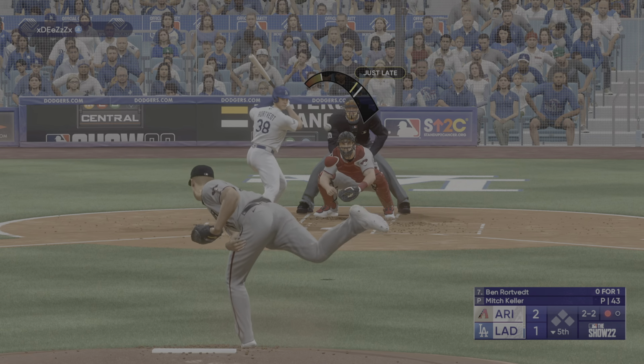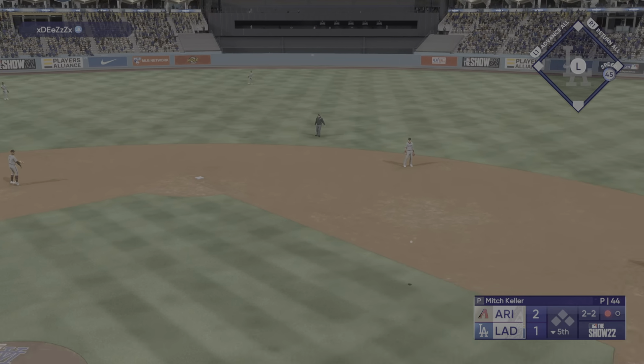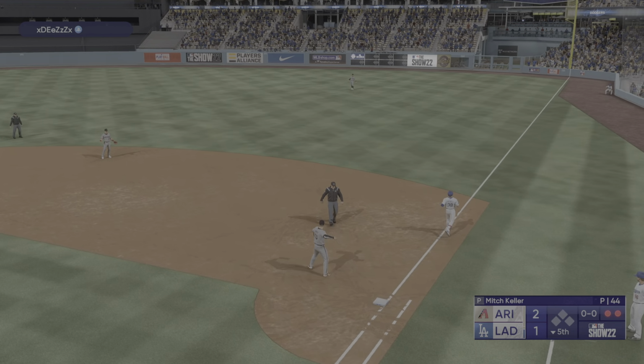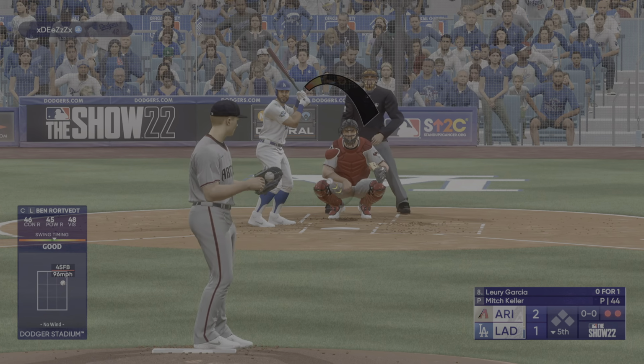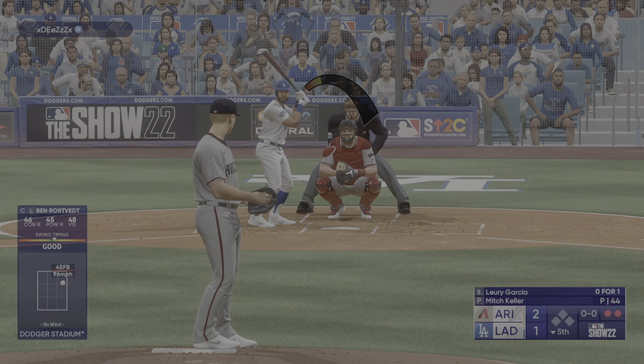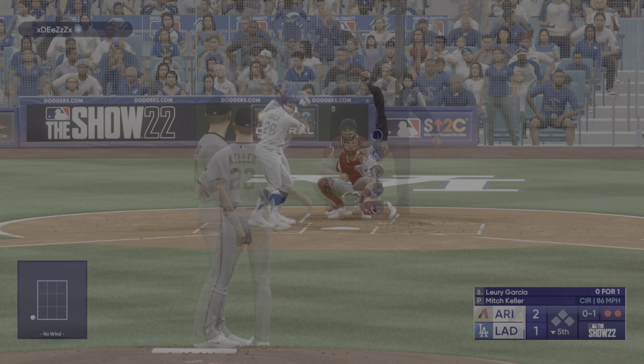Left-hand hitter waits. On the ground. Marte throws to first in time. Home half of the fifth inning, moving along. Two quick outs. Two outs, bases empty. And now it's switch hitting third baseman Leury Garcia. He popped out his first time.